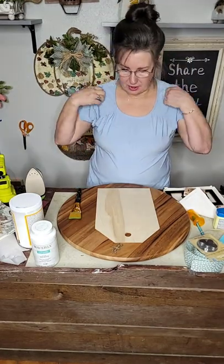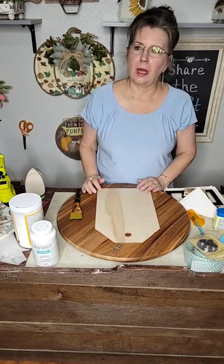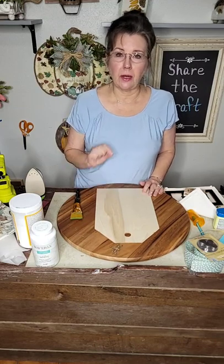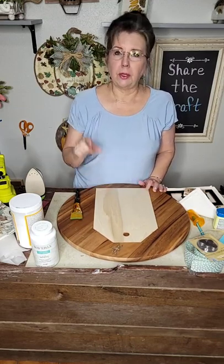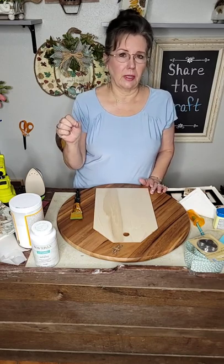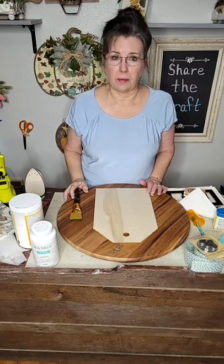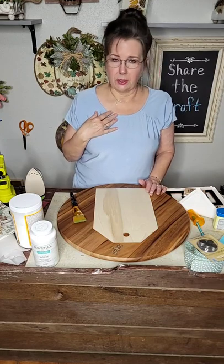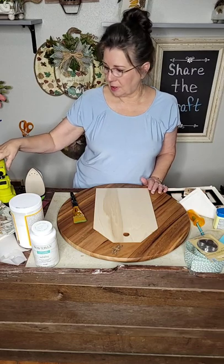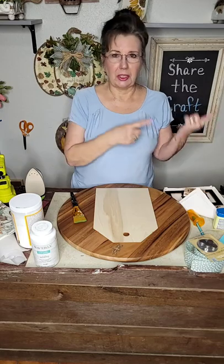Joy hasn't hopped on yet. She usually reminds me, but I already got it. How many of y'all are like me? If you write a list of groceries down on paper, you can leave that list at home accidentally, but you'll remember what you wrote on the list. But if you didn't make a list, you'll get to the grocery store and forget something. I'm that kind of person. So I made Joy my accountability person to remind me to turn the glue on. And because I did that, I usually remember that she's going to remind me.